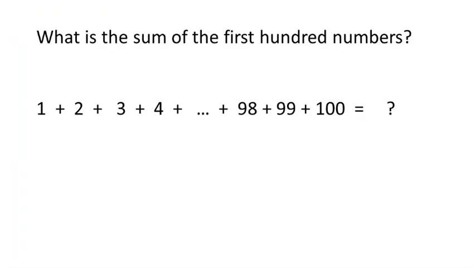Here's a classic example. What is the sum of the first hundred numbers? One plus two plus three, etc., up to a hundred. The three dots indicate you imagine the ones in between. Well, you could put all the numbers into a calculator very carefully and get the right answer. But that wouldn't give you any insight into why the answer is what it is. And it wouldn't help with a similar problem, like adding the numbers one to a thousand.